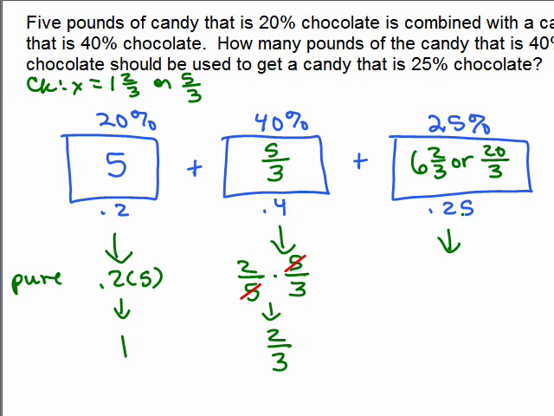Then what do we have over here? We've got 25%. Remember 25% if you write that as a fraction would be 25/100, or 1/4. So that's 1/4 of the total in there, which is 20/3. Nice again, the 4 cancels into the 20, and that becomes 5/3.